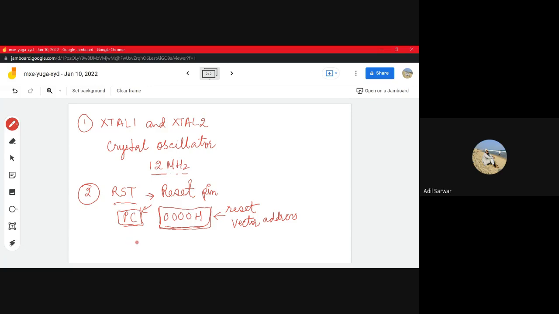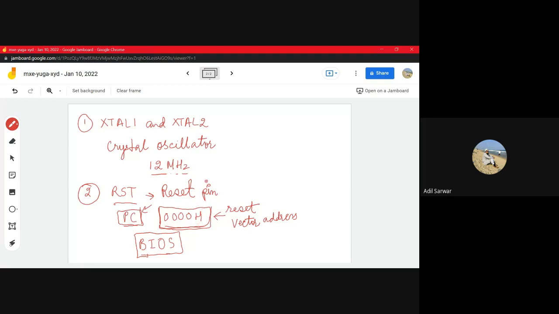And what happens when the reset button is set? Then there is a program called BIOS, which is actually a booting program, and it is executed once the reset button is set. So the reset button executes the BIOS program. It is also called the booting program or sometimes the monitor program.